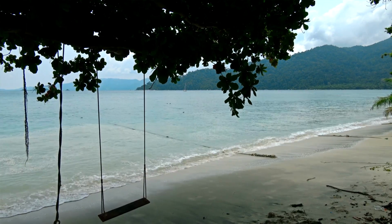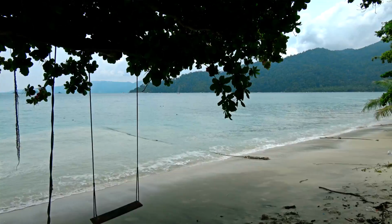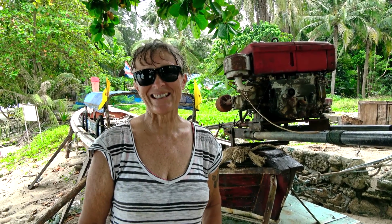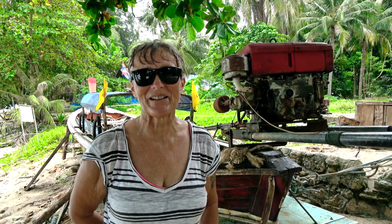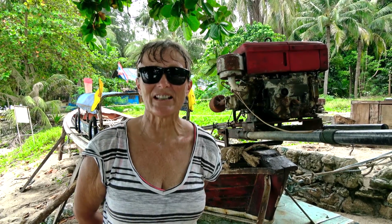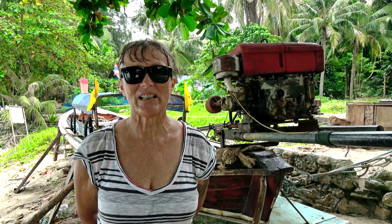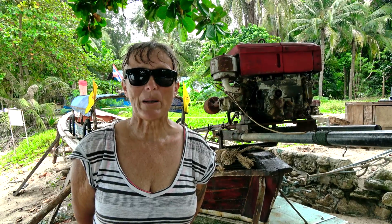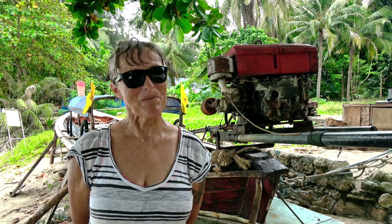So we've come ashore and we've done an emergency checkout because we can't stay here for more than one more night because of the state of the bow roller. It's a real shame because we were intending on staying for another 3 days or so to go around the archipelago, but these things happen. Jamie's been in touch with William of Crimson Tide at Telaga Marina to see if we can get an emergency berth. We're going to leave early tomorrow morning, get over there, and hopefully we'll have a berth. Then we'll be able to take the bow roller off, sort it out, put it back on, and be on our way again.